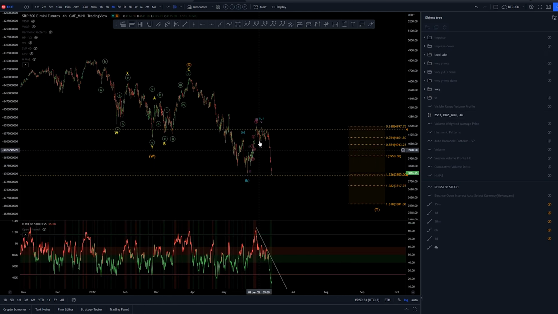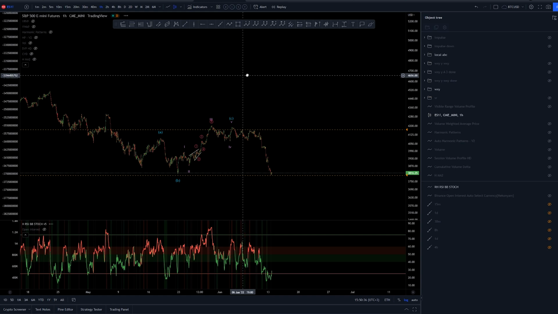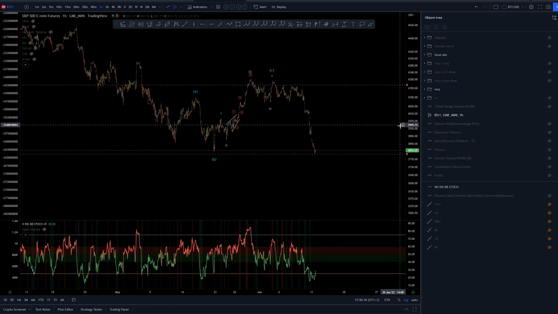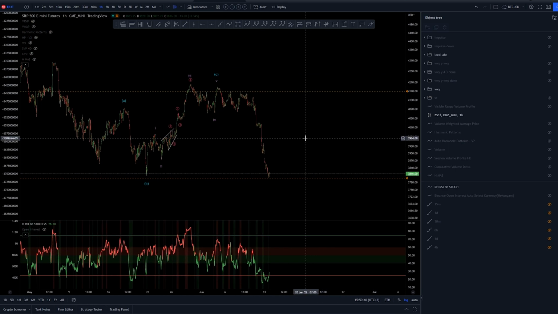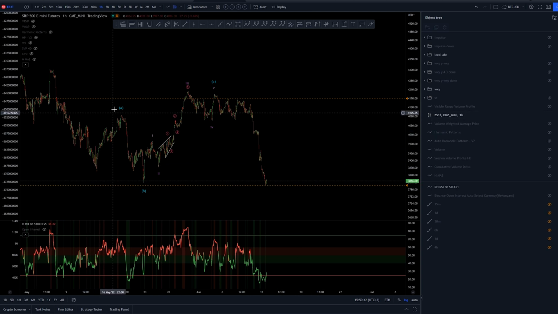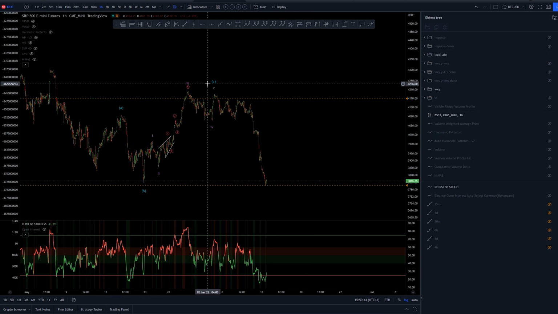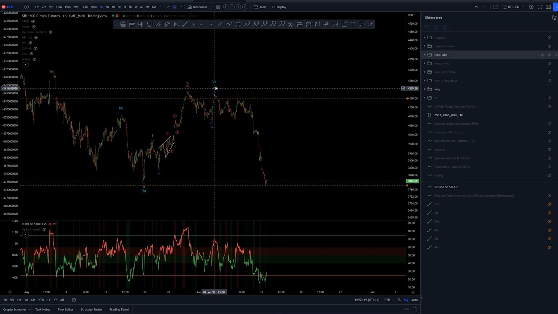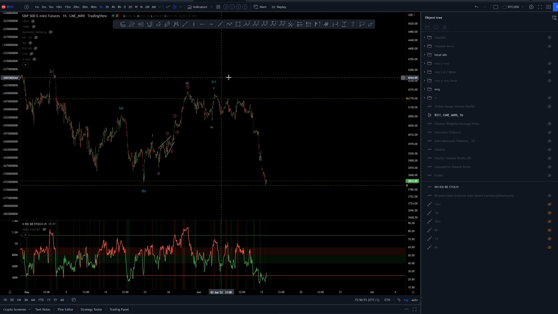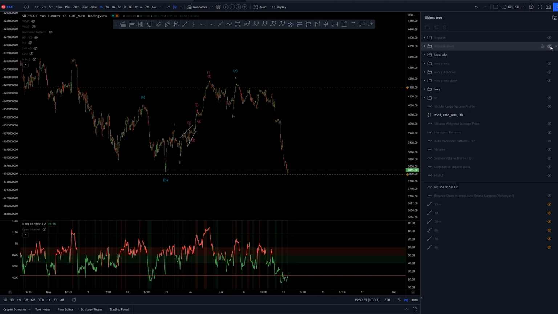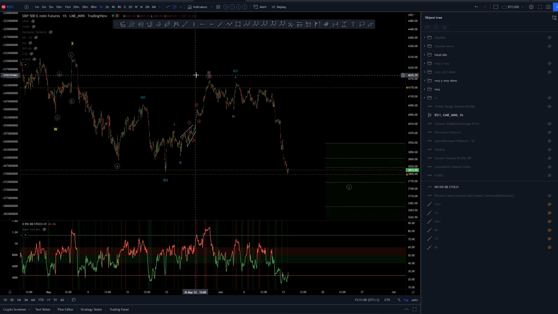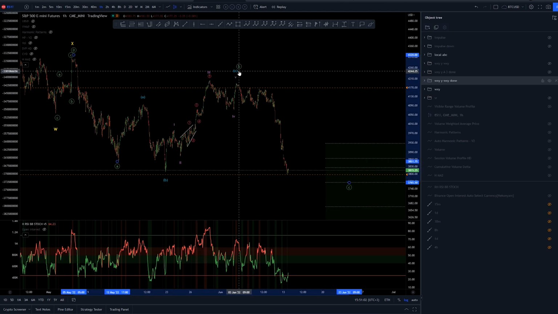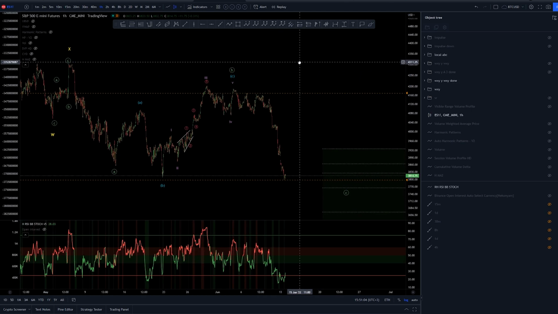Now let's take a look at this local structure here. We've had quite a few videos about this structure, so we know it pretty well by now, saying that this is an A, B and C. For the C wave we have had this 1, 2, 3, 4 and 5, saying that we had a truncated fifth here for the wave C. After that point we have completed a possibility of a wave 4, or in this case we would have had completed a wave B.